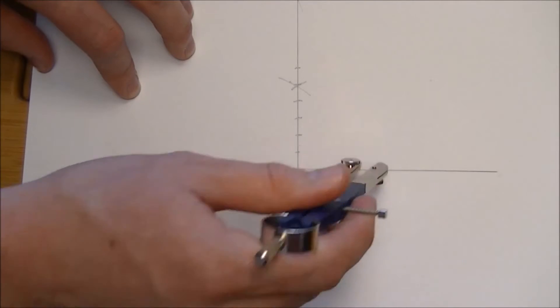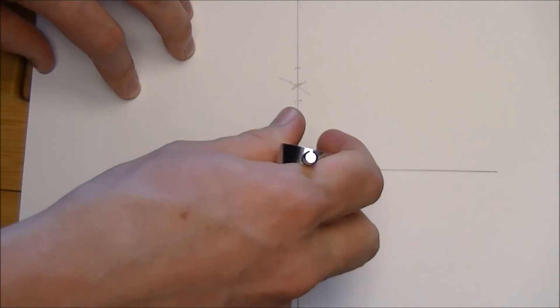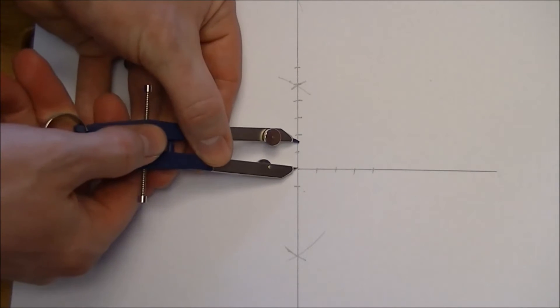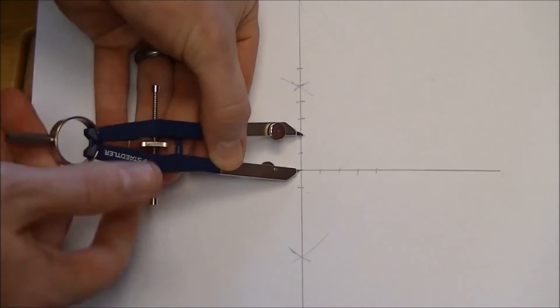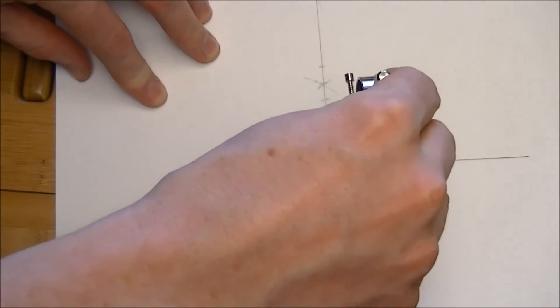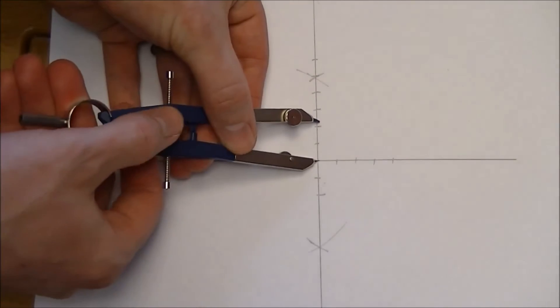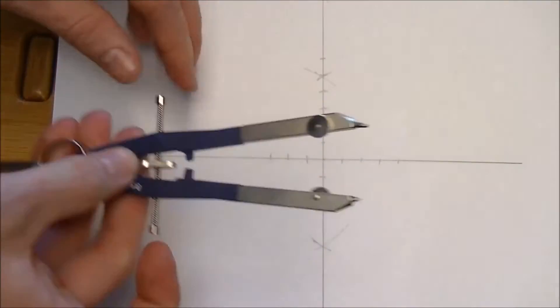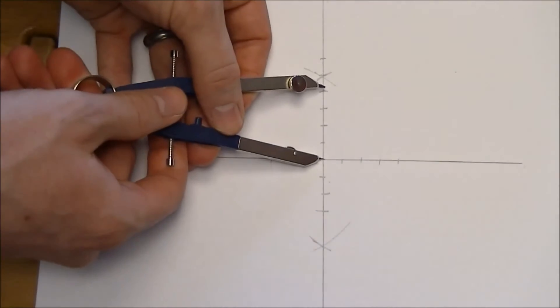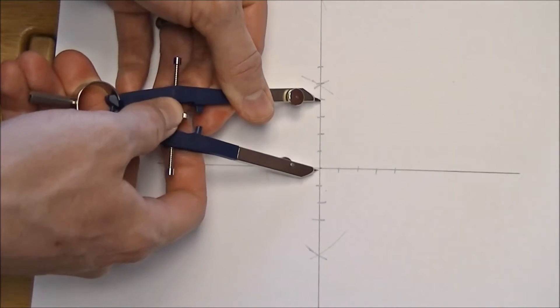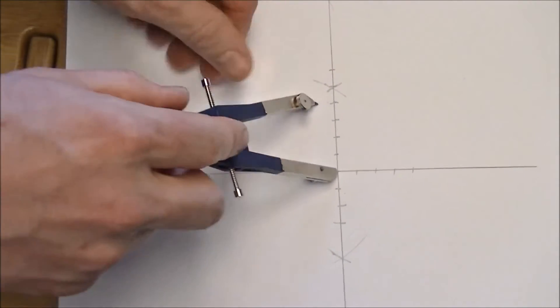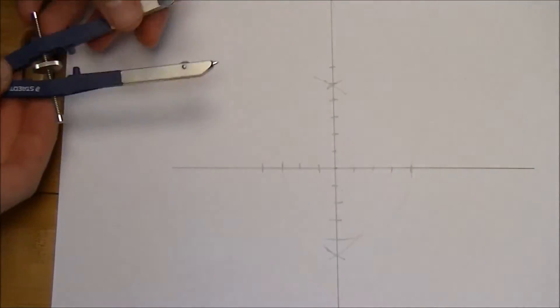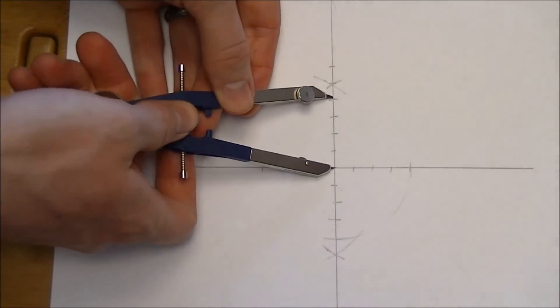Actually now that we have one of them marked here, you could kind of mark them there and there, and then spread it out to the second mark, mark them there and there. Save ourselves a little bit of time. There and there, and anyway the lines will continue on here, a couple more.